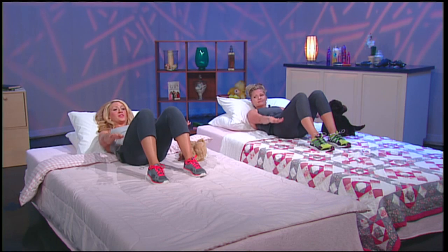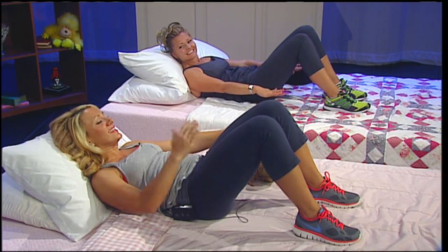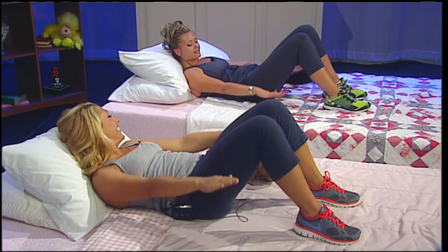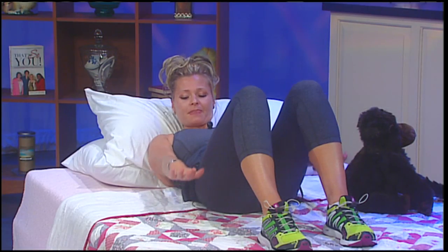This is easier for me too because I have some pillows to rest my head on. So this is really comfortable. Absolutely. But I feel like I'm tightening this. Absolutely, and you want to keep your hands as close to the mattress as possible as you're pulsating.